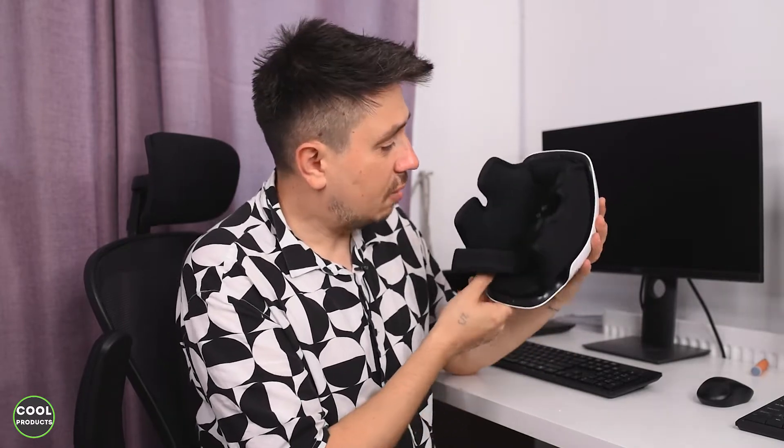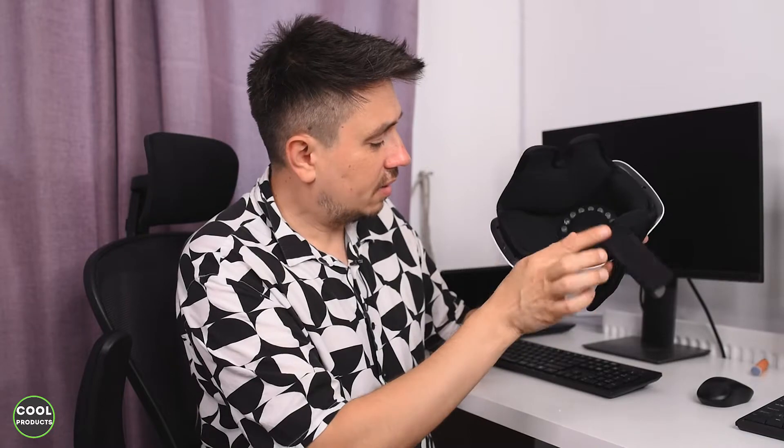So this is the first overview of the product. It is made from solid plastic. Here it has the menu — this one has a foil that can obviously be removed, and also this sticker over here. At the back it has a heat option and supports a kneading massage, so it basically moves. Here it has the charging port, USB-C, so it can be charged with the cable. And here it has these straps with Velcro, and in order to put it on the knees it has to go through these loops over here.